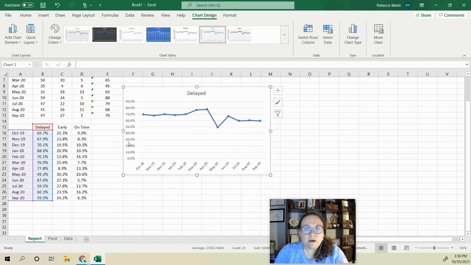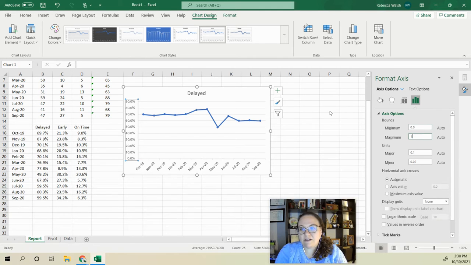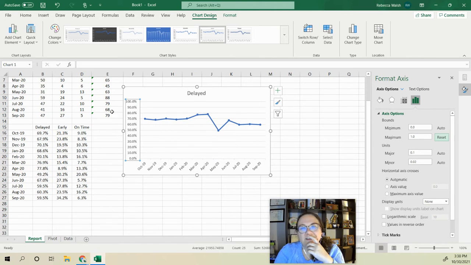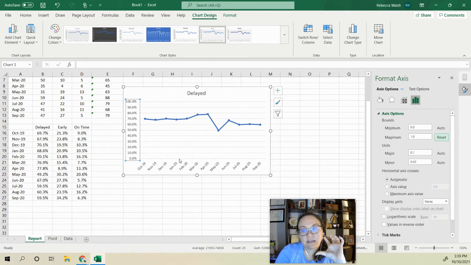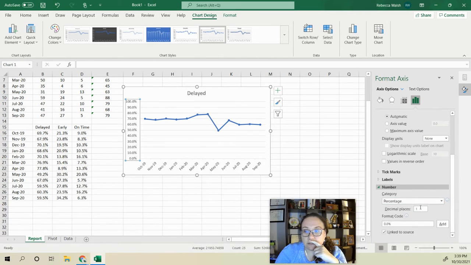So now I have this. If I'm doing a percentage graph, I will always go up to 100%. So as we looked at earlier, watch your, ooh, nope, Rebecca, these are percent, so it's a 1. Okay, so on the percentage, I always like to go from 0 to 100 because I think if it's 100%, you need to visually see where that is in the middle. I don't like what's called trailing zeros. So if I'm not showing a decimal point, there's no reason to have them there. So I'll go into the numbers and take it out to 0 decimal places.